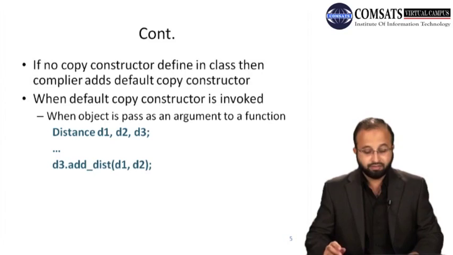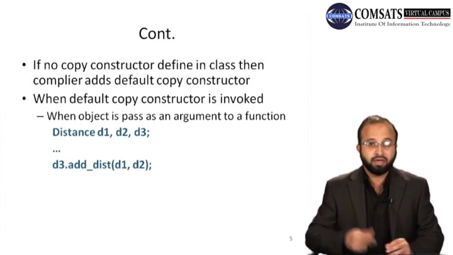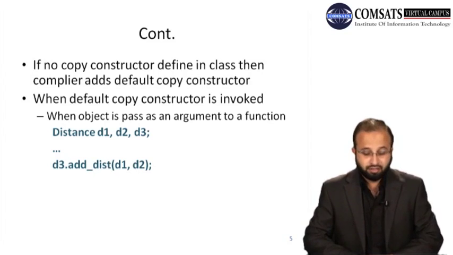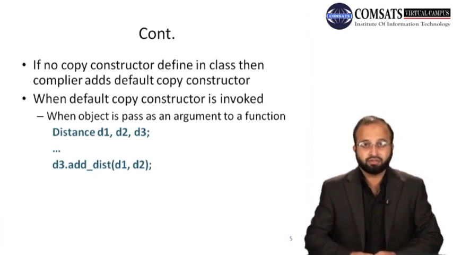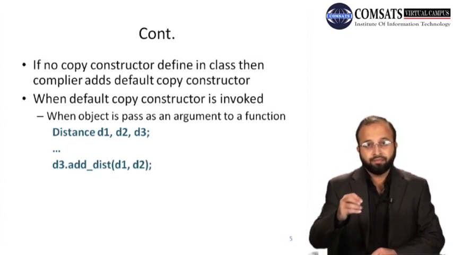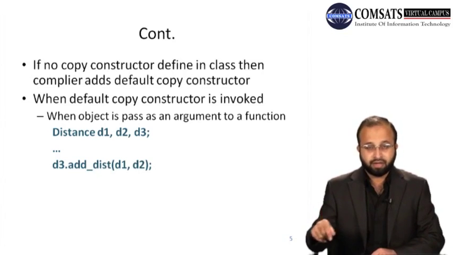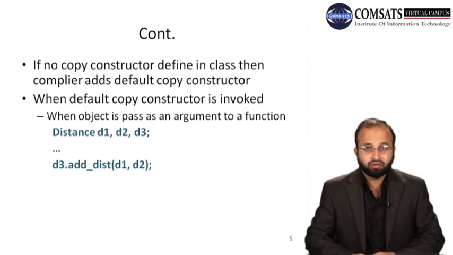So what did we write in the addDest function? In the definition of the addDest function, the first parameter will be distance dest1, comma, distance dest2. That is the definition of the addDest function. What will the prototype be? add underscore dest, bracket, distance dest1, comma, distance dest2. So the first parameter is dest1, the second is dest2, and what we are passing from here are d1 and d2. This means that when the function is invoked, it will first create the dest1 object and the dest2 object and copy the values from d1 and d2 respectively.